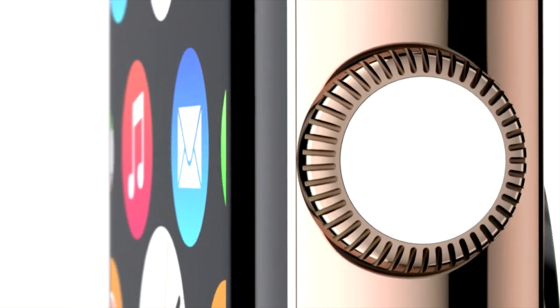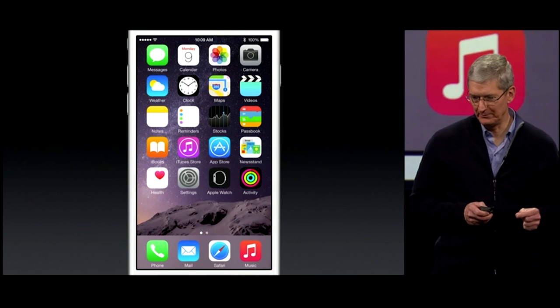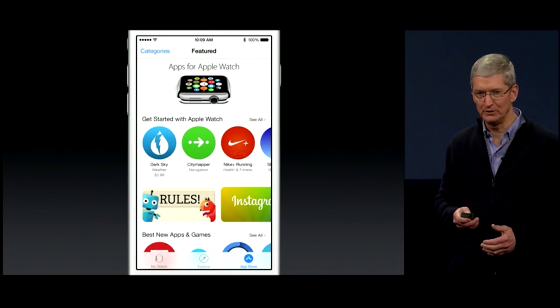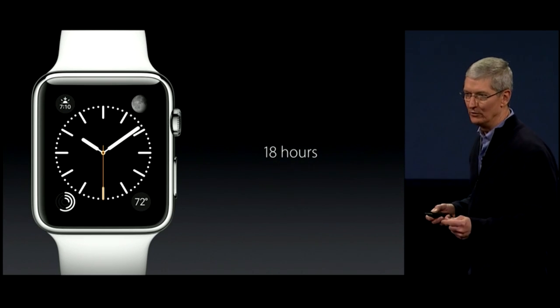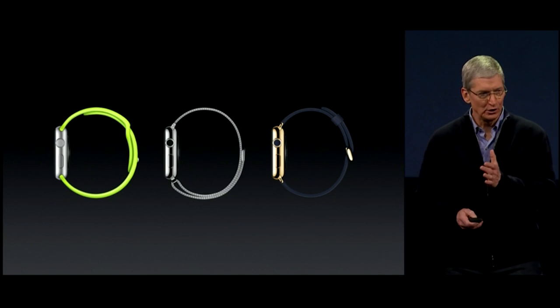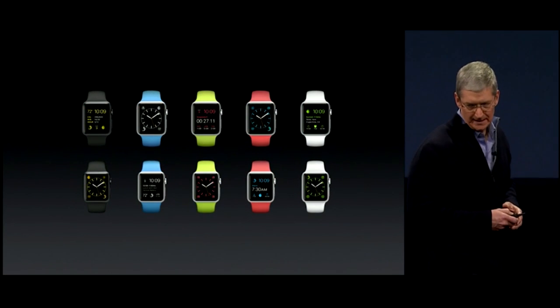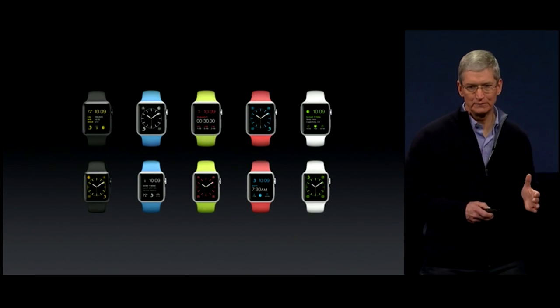Apple Watch has been designed to work with iPhone. In iOS 8.2, you will find the new Apple Watch app — this is where you see, browse, and download apps. During a typical day you can expect 18 hours of battery life. We've curated Apple Watch into three collections. The first collection is the Apple Watch Sport, which has anodized aluminum and is available in silver or space gray with colorful bands made out of high-performance fluoroelastomer.